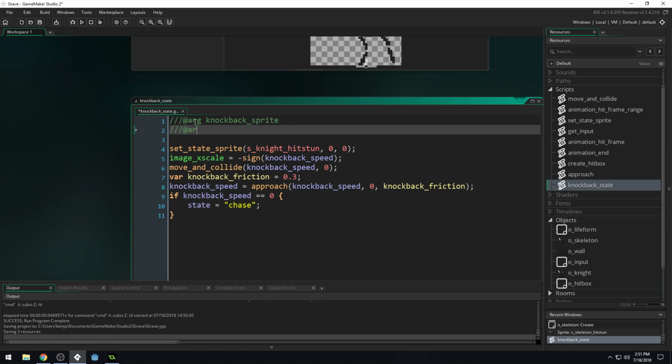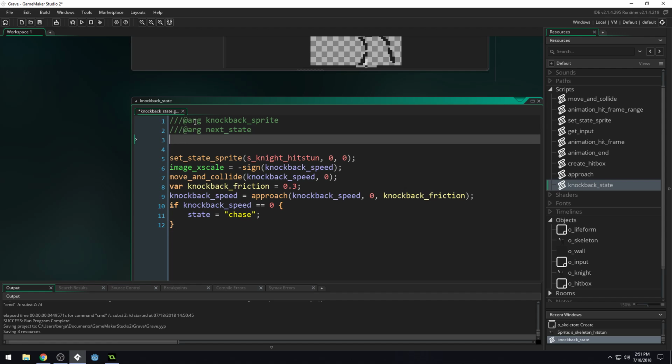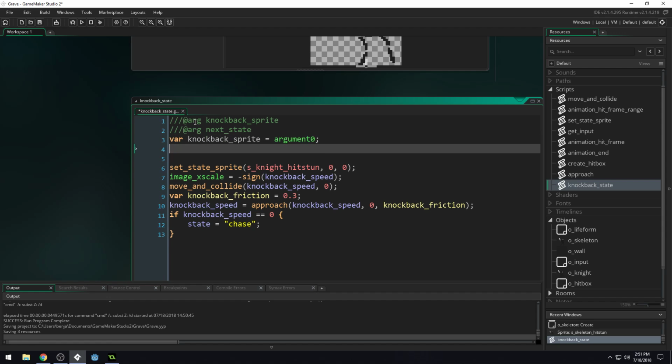And the next one is going to be next state. So basically the state that we change to when we're done, because that's going to be different based on which enemy we are. So we'll say var knockback sprite equals argument 0, var next state equals argument 1.